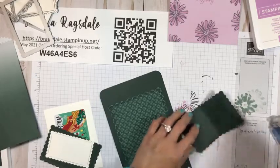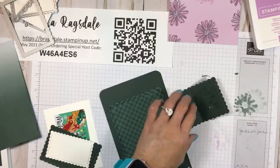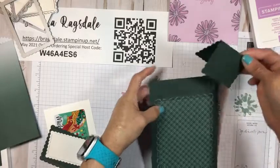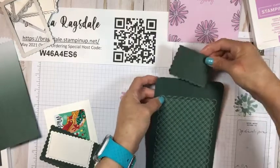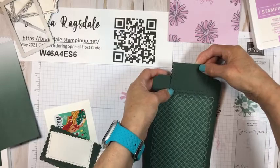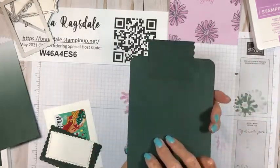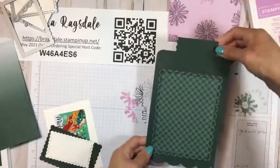on this little side right here, on both sides actually, because I want this to serve as like a tab in order to put at the top of this for people to grab onto. But I'm also going to put a bow, do a hole punch and then do a bow as well. So we're going to put this up on the top, right there. It's mainly just decorative. You want to kind of line it up, and then once you get it on there, you can press on both sides, and then you see that there's a little tab. And this is going to help pull it out of the bag.